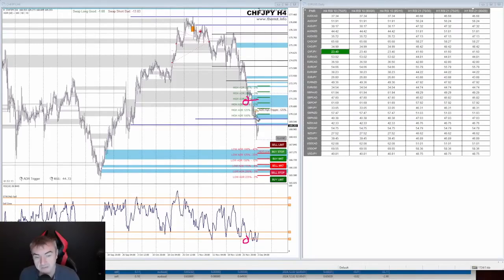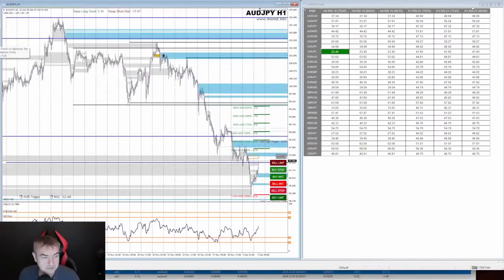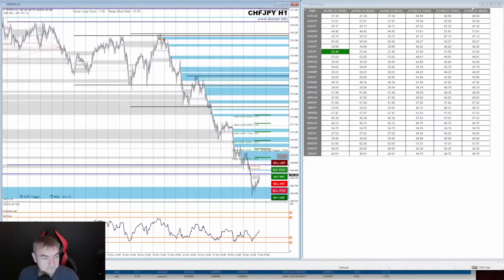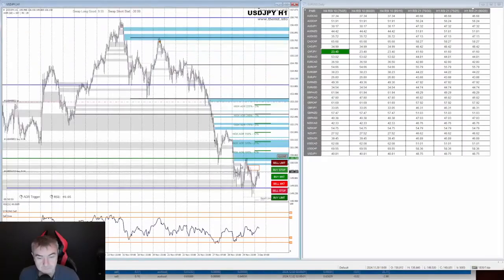We had more strength on the yen yesterday. Big strong moves again on the yen, as you can see. So all the yen pairs came down yesterday, but they're all going back up again today. I like all of these. I'm US dollar yen long. It's the only one I've got on at the moment, and it's the one that's not moving.